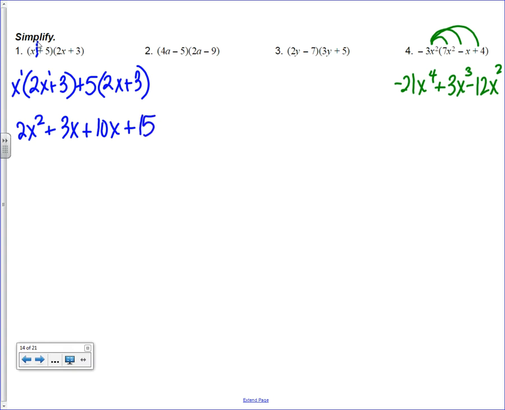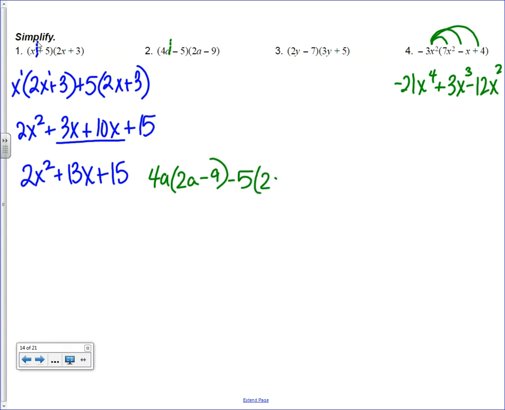How are we doing here, guys? Fine? Yes? The only thing left to be done, Sarah, is to put these x's together in the middle. They're like terms. 13x. Does everybody follow Sarah's work there? Yes? Okay. Dylan, I'm up to you. Number 2, can you tell me the setup here? Okay. And then? How is everybody with that? Okay. Distribute for me now, Dylan.